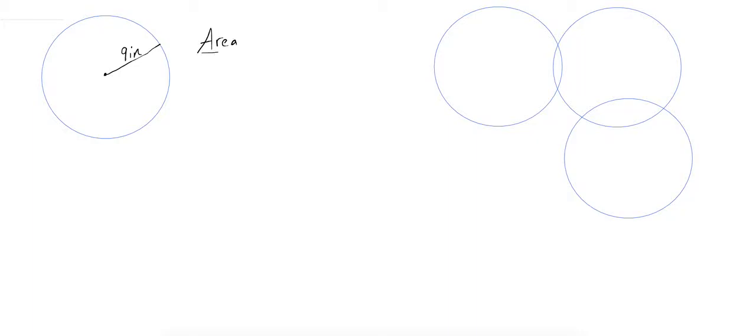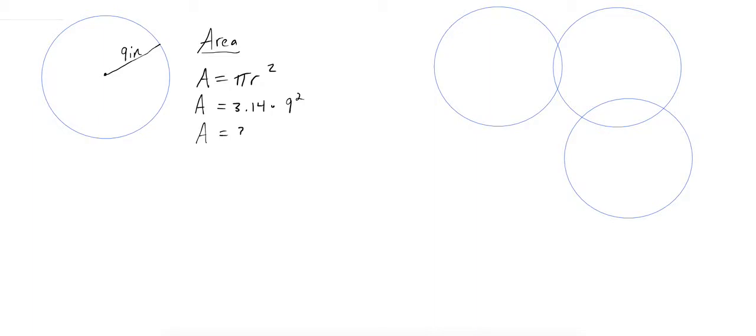Again, to find the area of a circle, the only thing we have to do is follow this formula. Area equals pi r squared. All right? Now, you can hear me say this a bunch of times: plug in what you know. So the only thing I know is what pi is, and I know what the radius is. So the next line is me filling things in. So area equals 3.14 times the radius, which is 9, and then next will be 9 squared. So from here, we're going to go ahead and simplify this.